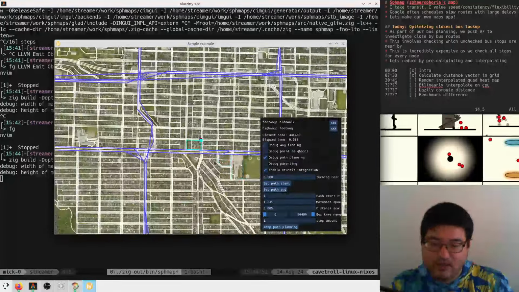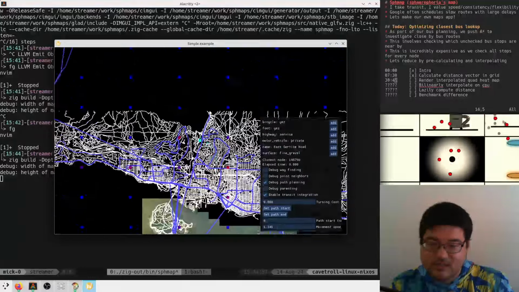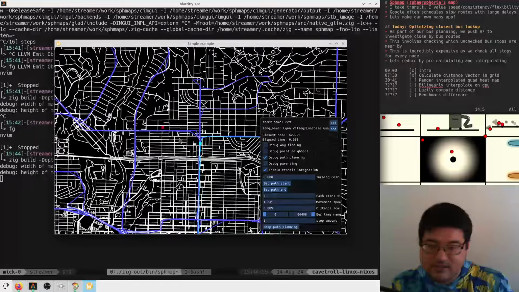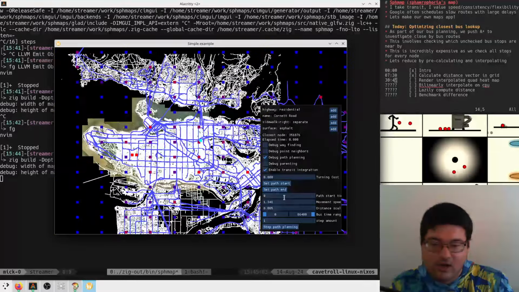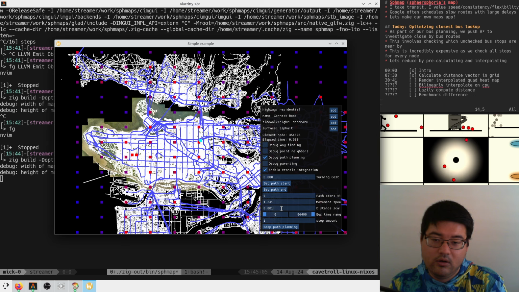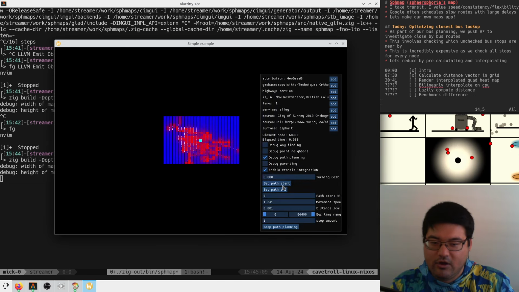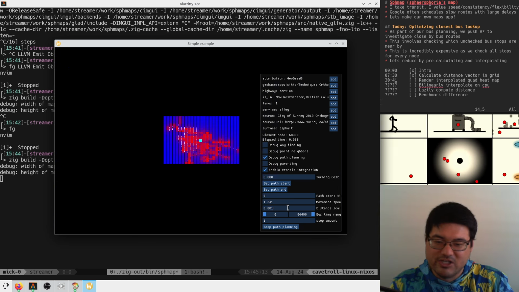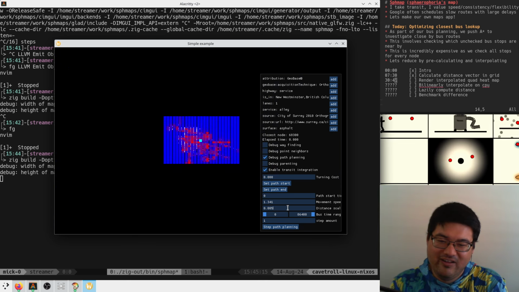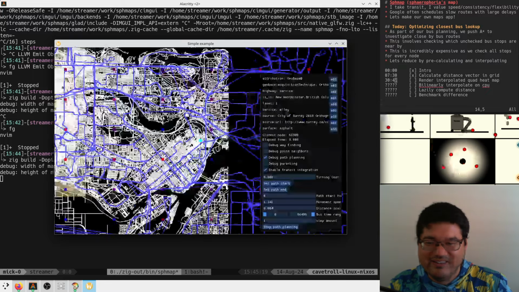Okay, so we can see this guy thinks he's pretty close. These guys think they're very far. That makes sense. This guy thinks he's kind of close. This guy thinks he's kind of close. So, you know, maybe it's kind of working. And if we change the scale, we can definitely see that it's an approximation of the bus grid graph. A pretty shitty one. But it's kind of doing something. It's kind of doing something.